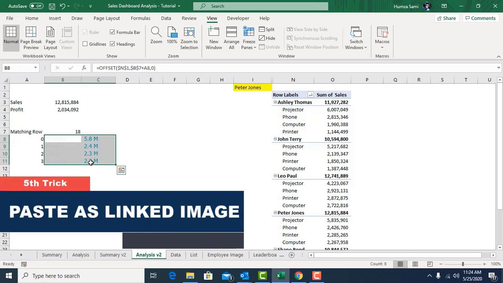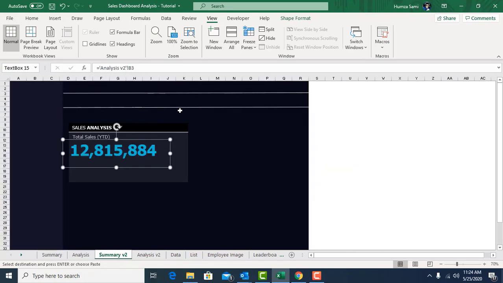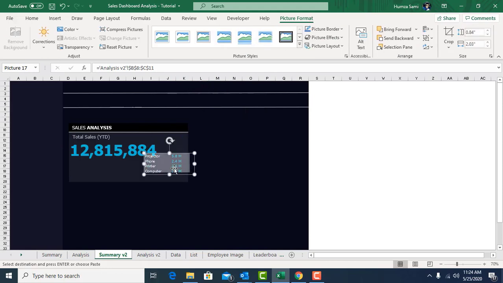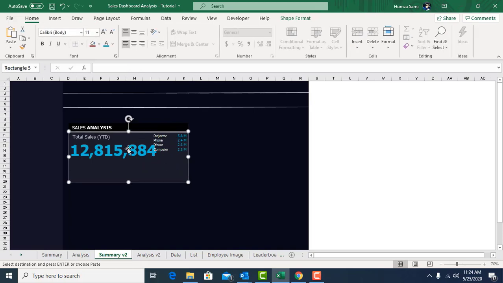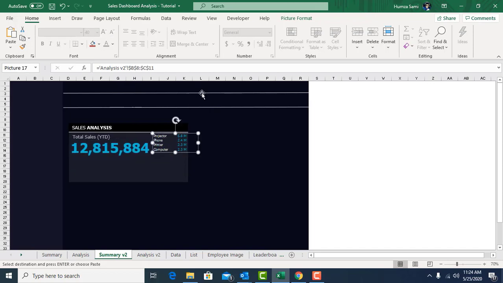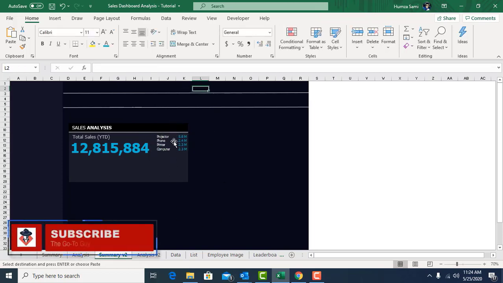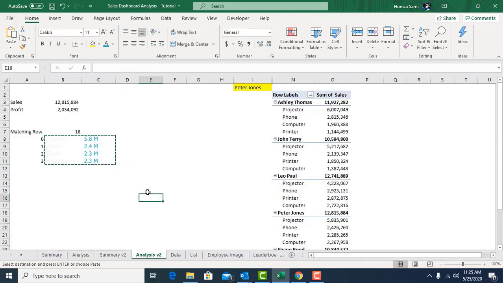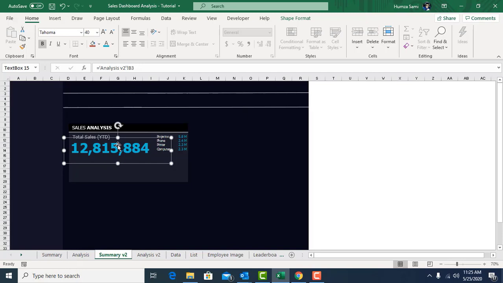What I will do is, I will simply select the table, Control C, copy, go to our summary sheet that we are trying to replicate, go to home, paste, and you need to select this option which is called linked picture. So once you click on it, you can see the same data which is over there is over here. I will just make some more space for this data. Now, as you could see, this is a linked picture. You cannot change a lot about the formatting over here on the front face, but all the formatting you have to do is at the back end where you are analyzing the data. Unlike the text box, where the formatting option is there on the front face or on the text box, not on the linked data.